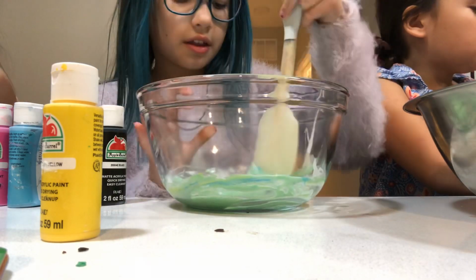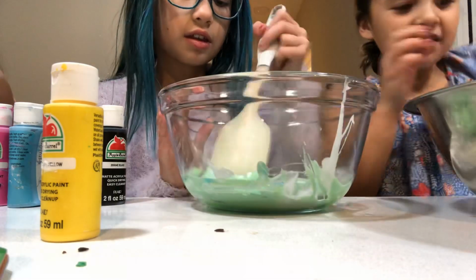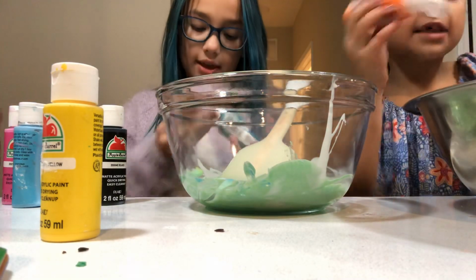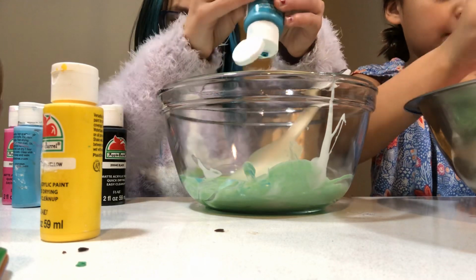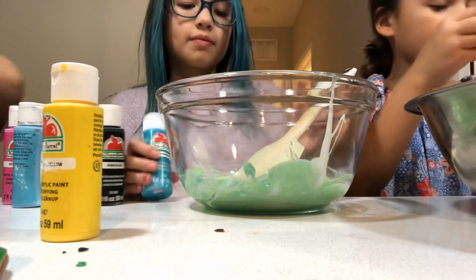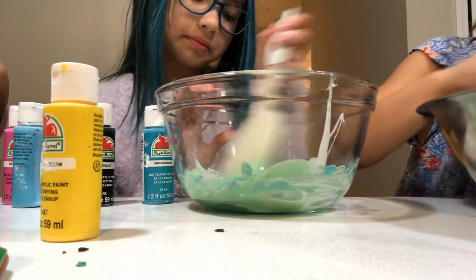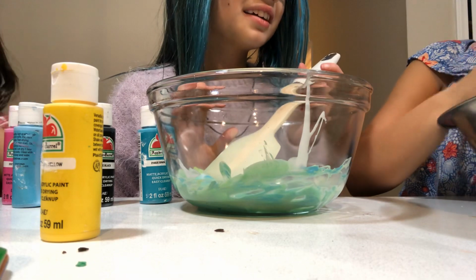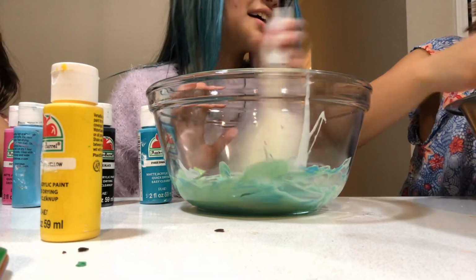Now it's time to use my orange. I'm going to add some more. I'm not scared. I'm just like, I wonder what this color will make. Because this color, no, I forgot. What? I forgot what this makes. Brown.